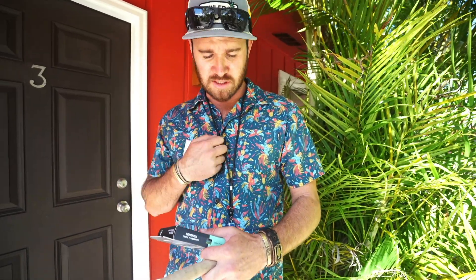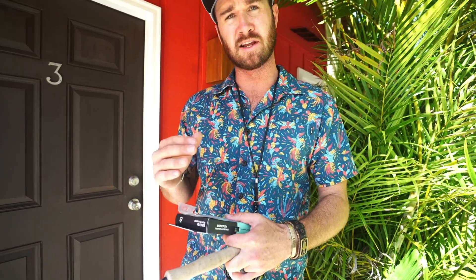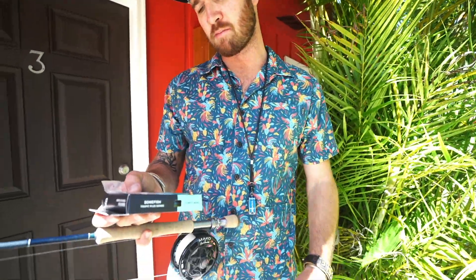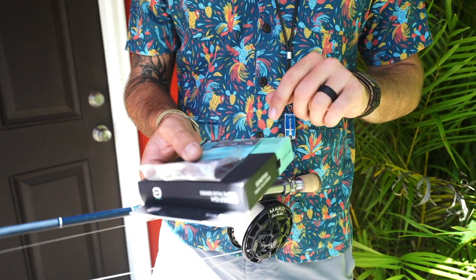Finishing up my setup, there's a bunch of different ways. Personally, I do tie a lot of my own leaders, but for today's purposes, something like a Cortland 12-foot 10-pound leader works well. I do like fishing leaders a little bit over the 10-foot mark — it's just more forgiving — but you can get away with something shorter. I wouldn't like to go anything under 10 foot. It really is up to the person holding the rod and what you're capable of, but if you're happy casting that 12-foot 10-pound, that's a good leader to start off with.